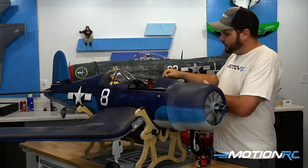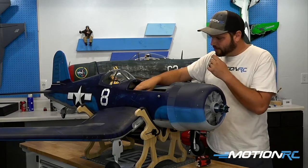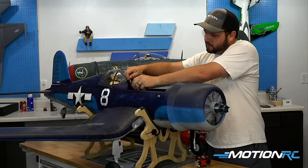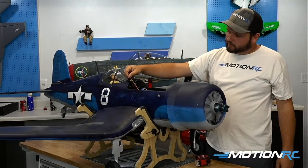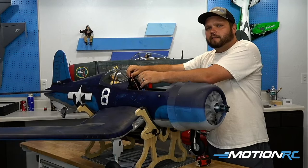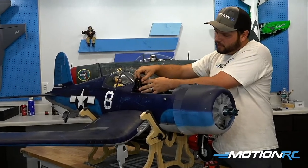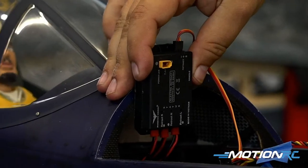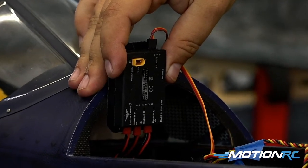And I don't know if I'm going to be able to lift this up and show them right now because it's kind of all plugged in. I haven't actually hard mounted it yet, though. Can you show them this right here? Let me see if we can get some zooming going. So each one of these Black Horse models comes with this. This is the Black Horse retract control unit.